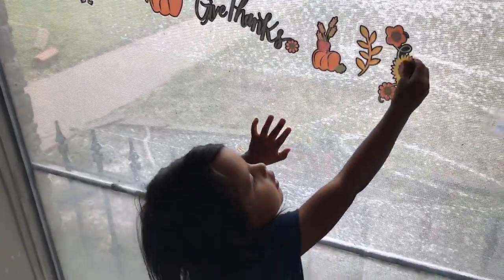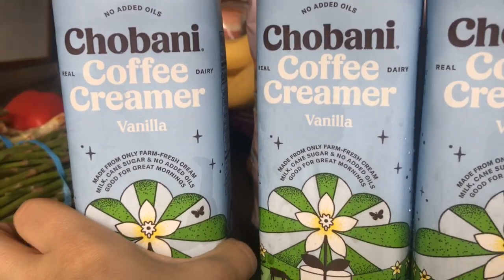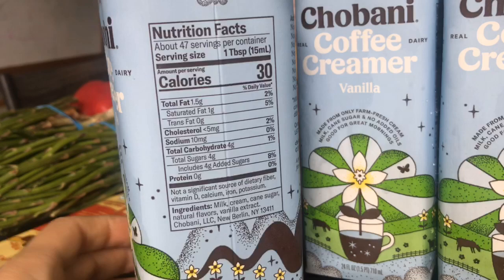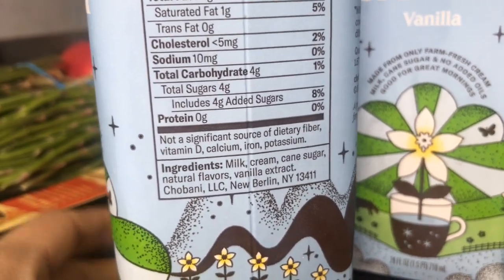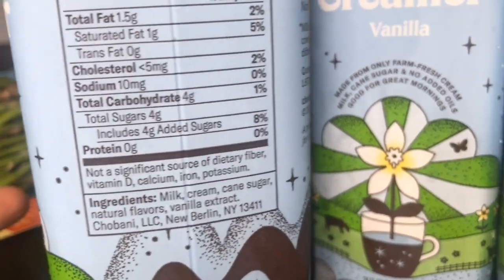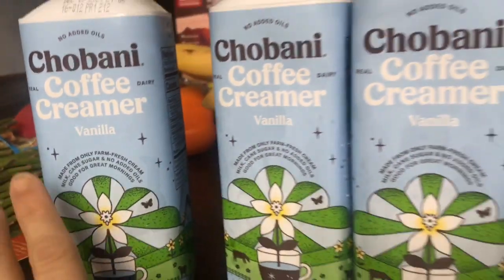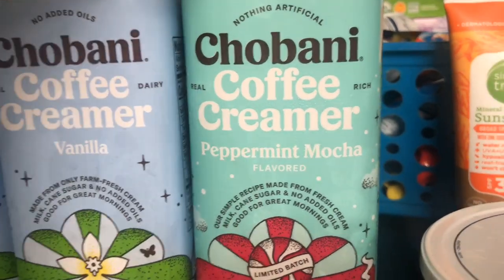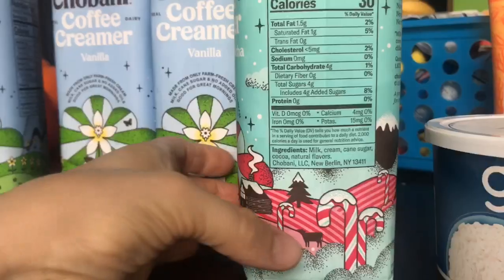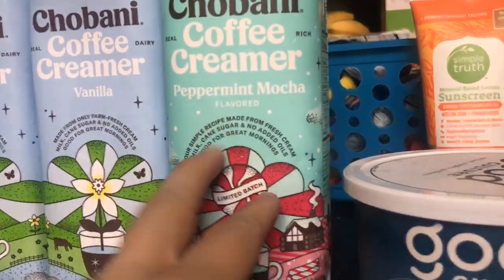Got some little window stickers — hopefully they'll make this process go smoothly. First of all, I always go to Kroger for this Chobani coffee creamer. I can't find it everywhere but I pretty much always find it at Kroger. It does still have natural flavors, which is hard to work around with creamer, but I like that it also has regular vanilla extract. I tried the peppermint mocha and as soon as I got home I had to try it — I actually like it a lot. It's really yummy.